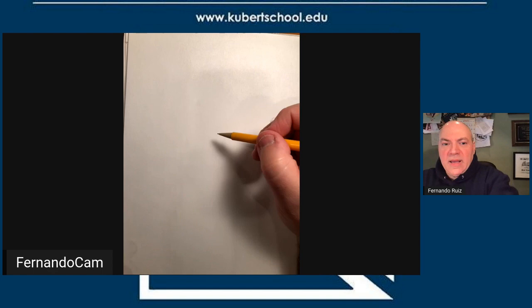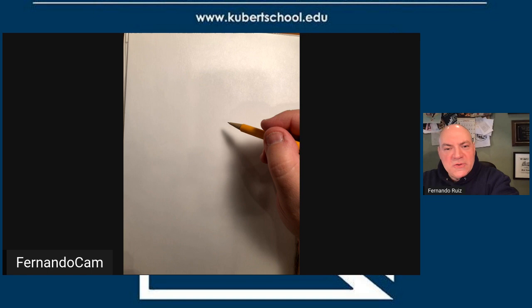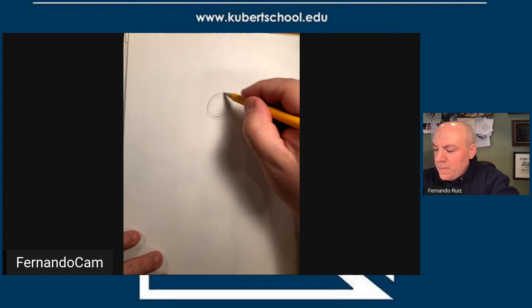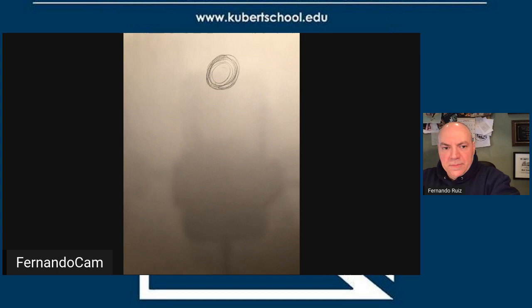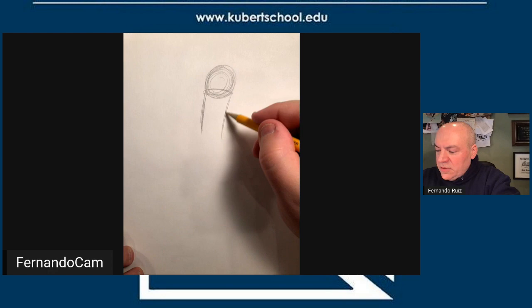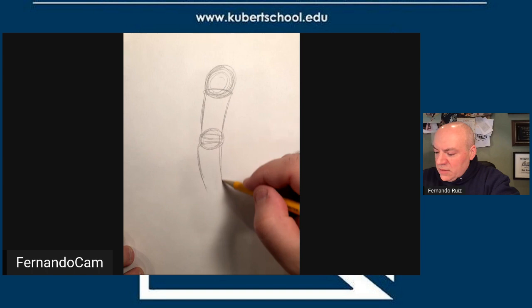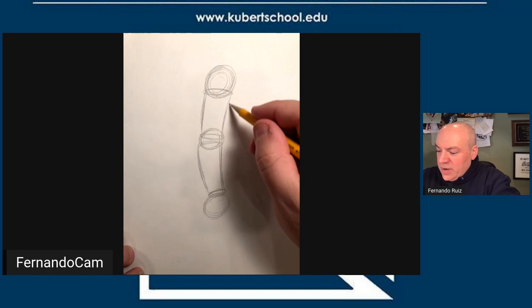And what I'm going to do is, rather than go in and start out with the muscles and the skin and the anatomical detail, I'm going to start out with a sphere. Okay? Let's get in a little closer. And to that sphere, I'm going to throw in a cylinder and maybe attach another sphere to that cylinder and then throw in another cylinder. Then I'm going to use a sphere for my hand right now. But here we have an arm, a very basic arm.